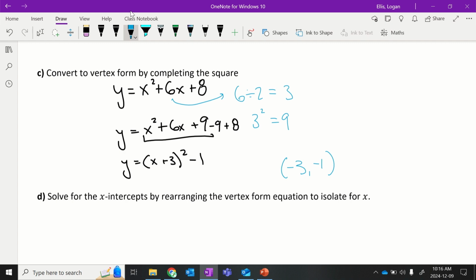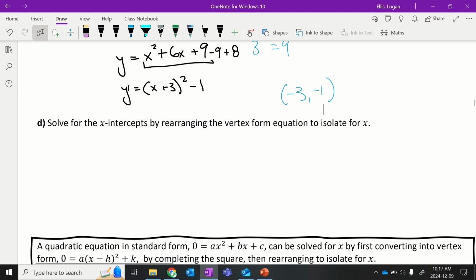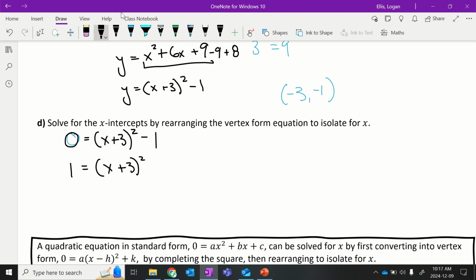But we are saying set this equal to 0, y equals 0. So it's always like this. Watch how this works out. Let's use black here. So 0 equals x plus 3 squared minus 1. Basically, you're solving for x, right? So following SOH first, and you would go ahead and do all your opposite order of operations. So moving the 1 across, you're going to get positive 1 instead of minus 1, right? So 1 equals x plus 3 squared.